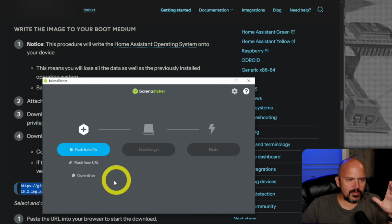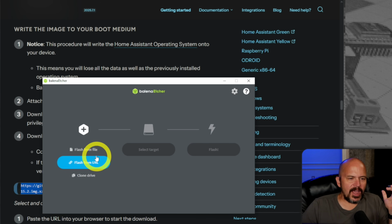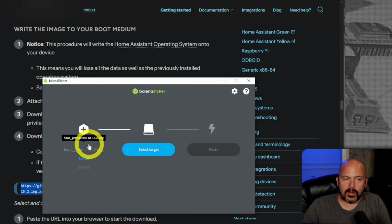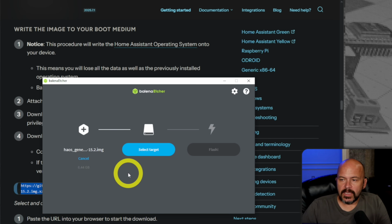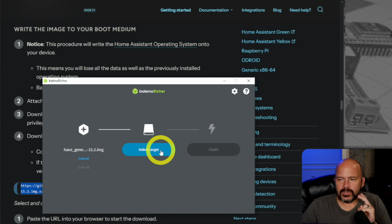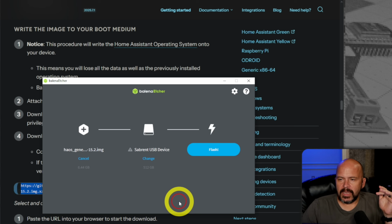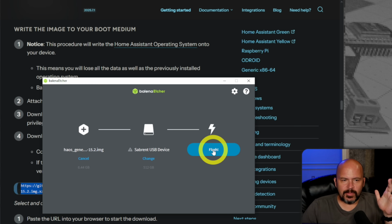So we got our USB drive attached. We're going to say flash from file, not flash from URL. I haven't ever been able to get that to work either. They even say in the document not to use it. So we'll say flash from file. Looks like it automatically extracted it for us. Fingers crossed. We'll say select target. I'm using that Sabrent. Make sure you pick the right drive. Very important. Don't pick your own hard drive. That'd be bad. That's why it usually hides them. Hit select and then hit the flash button.